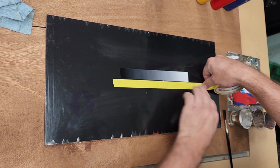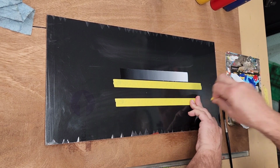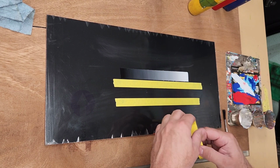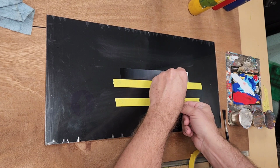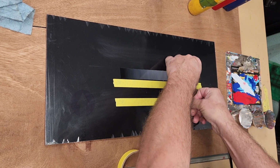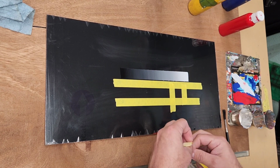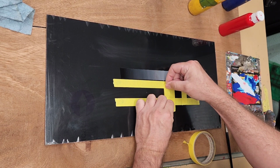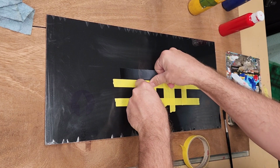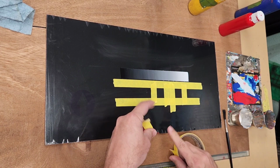All right, so let's paint a color scale here that puts our hues in order by value, and try to line them up where we can against the value scale so we can see really how dark that blue is, how dark the red is, and how light the yellow is. So I'm going to guess about where I think the yellow should be, and then I'll tape off a little square spot here so I can paint in that. We'll peel this later and we'll check and see if we're right by turning the whole thing into black and white with a picture. We're going to do the same with the red and with the blue.